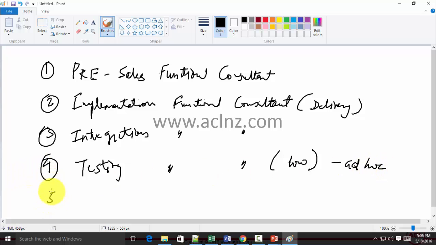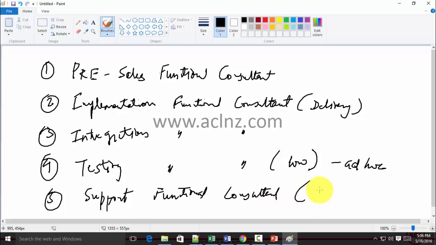And then the last person who comes in this role is a support functional consultant, and this, as I said, will come into the picture on BAU activity or business as usual activity. So these are in short the areas that you could potentially think about for Oracle functional consultant.